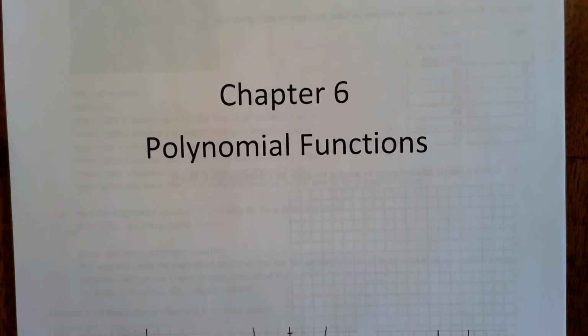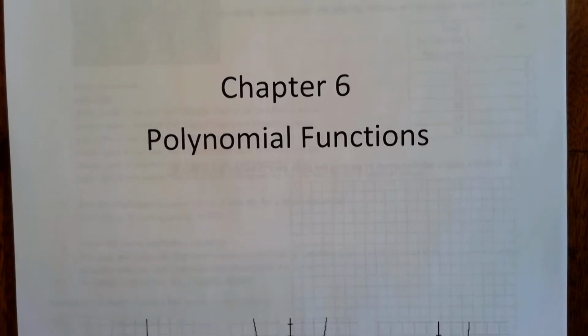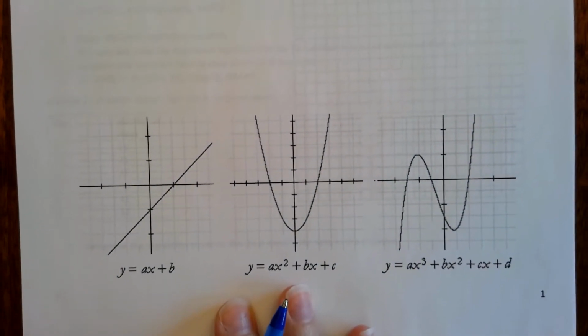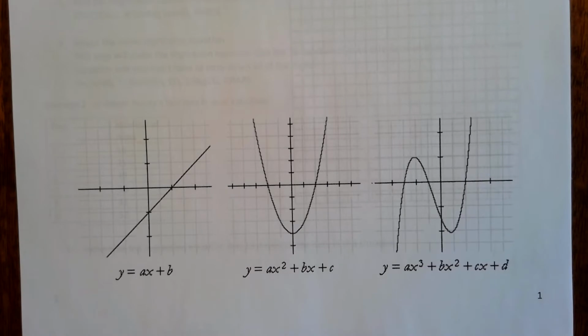Hi everyone! So today we are going to start chapter 6, which is called polynomial functions. And you have looked at polynomial functions before, but it's probably been a while. So here are 3 examples of polynomial functions. And they certainly can look very different than this. This is just kind of a little example.